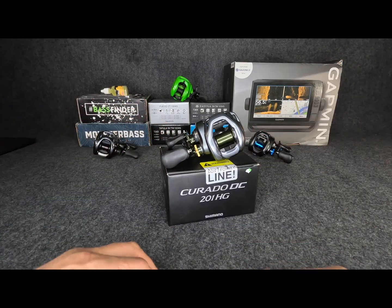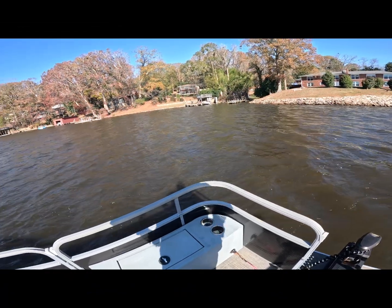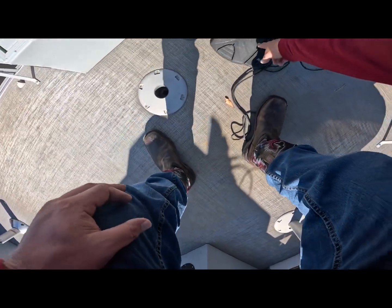Let's set this thing down while we interrupt y'all for a small fishing break. All right, guys, I don't know how long we can do this. It's windy. Ain't got a lot of batteries, so.